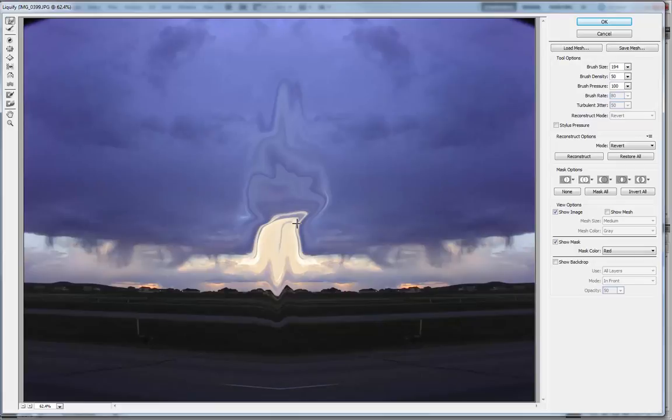Let's restore that. So the bloat tool as well. This bloat tool does what Alt does for pinch, and it basically just expands the pixels, again without destroying them, but it keeps them within the confines of the diameter of the brush and allows you to expand areas. So you can imagine this as an eye getting larger, a nose getting larger, a portion of the image being expanded to increase that size, that inflation in that area. And it acts as a very interesting tool. And again, you can press Alt and just pinch those elements together. Let's restore that back.